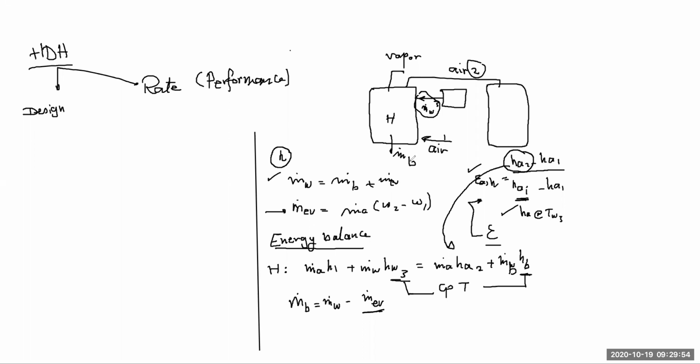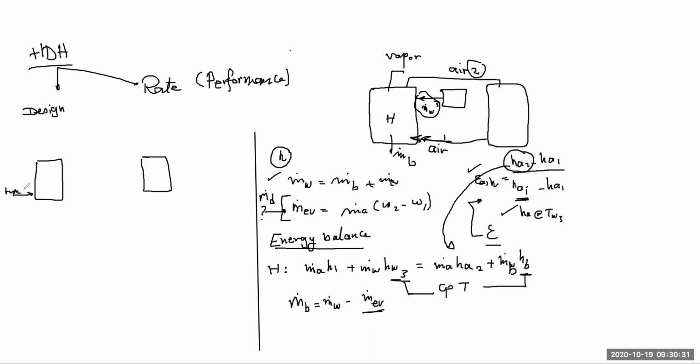The point here is, now I'm talking about m dot evaporated. Is m dot evaporated the same as m dot distillate? Yes, it would be if it's a closed air system. If it's not a closed air system, then it's not. Probably the problem in the homework is one where you have an open air system in which you have the two units here. Here air is coming from outside, so it has its own enthalpy.